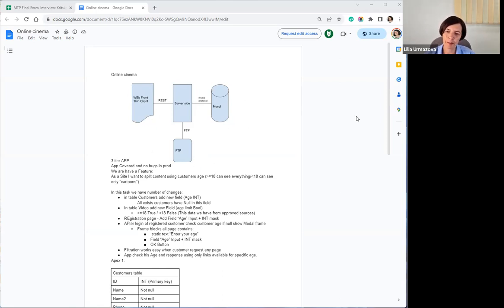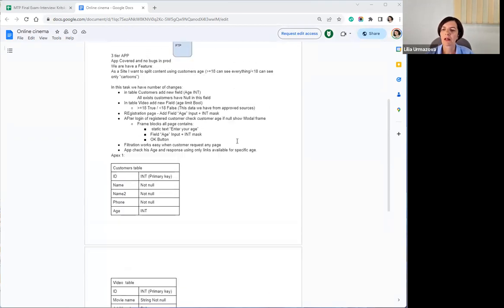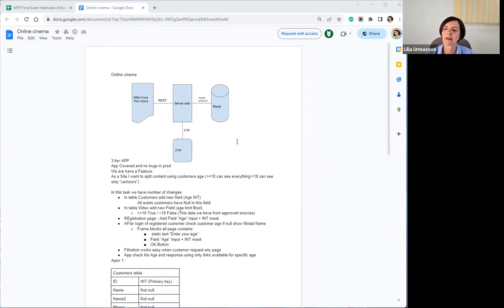And the web front is a simple user interface where the user can log in, see the list of the films, and press some button like watch and watch a film. So this is a simple application. What has been done in this application? A new feature says that now all the films should have an age mark.